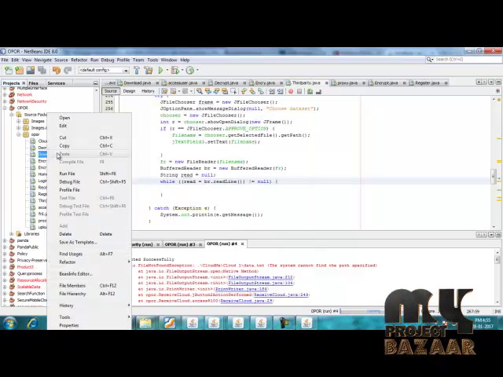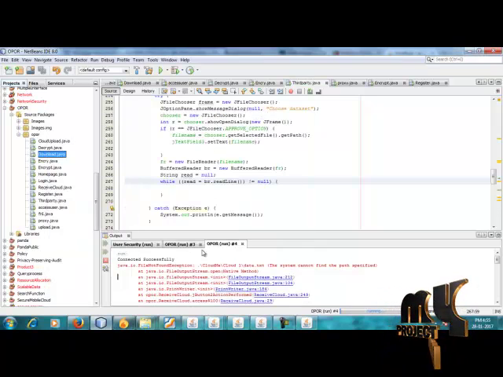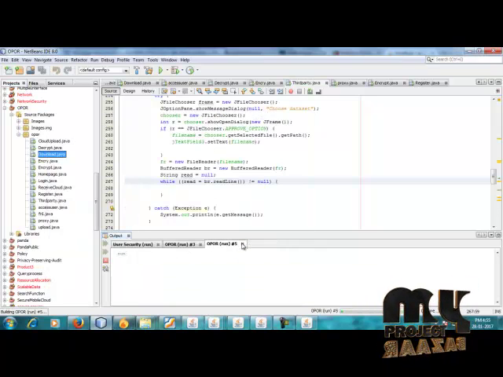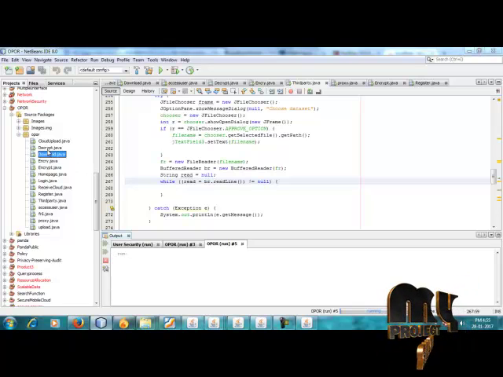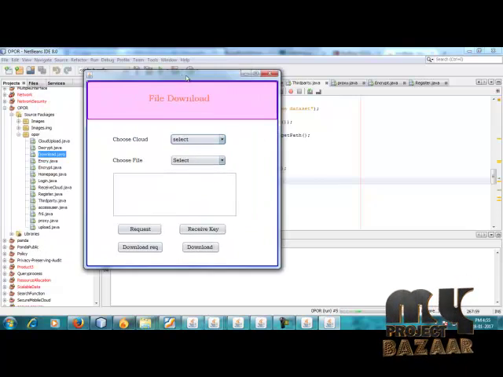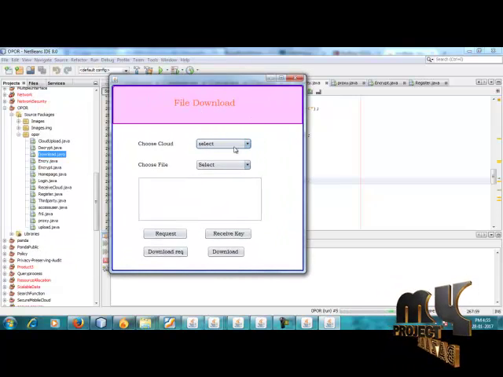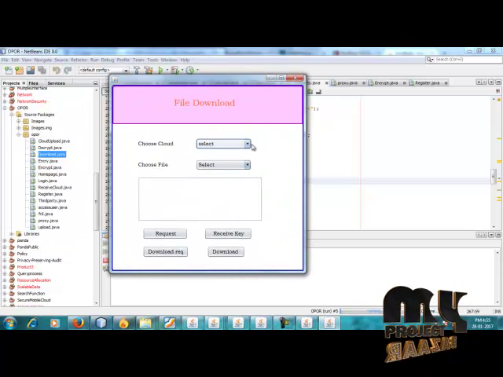Now we will download the data. This is the downloading process going on. When the user comes to the cloud, they have some verification details, based on which the user can successfully download the file.